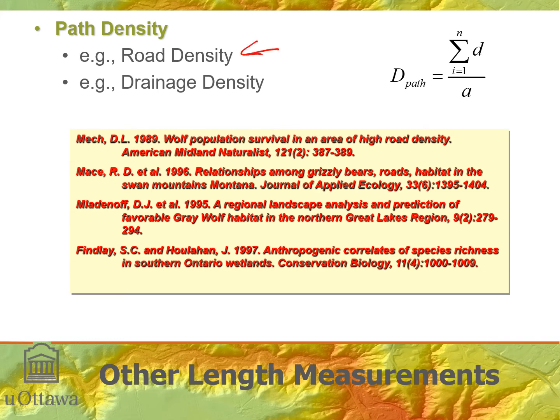For example, road density and drainage density are two common measures that are used frequently within the literature, derived from networks, particularly road density, for example, in the context of ecological analyses. We know where there's more road density, there's less diversity and sometimes species decline. For example, for amphibians as an example of that, because of roadkill, basically. Drainage density can help us understand how complex the drainage is within a particular geological or superficial geological unit.